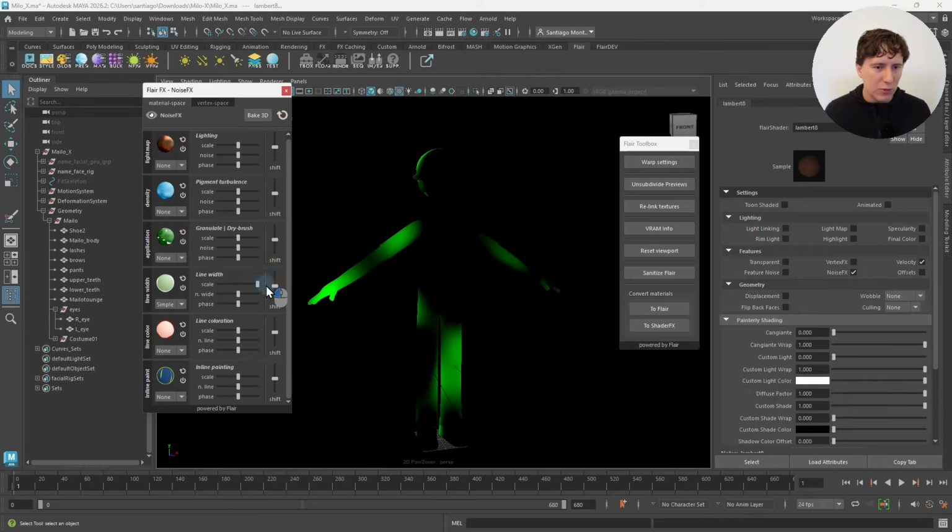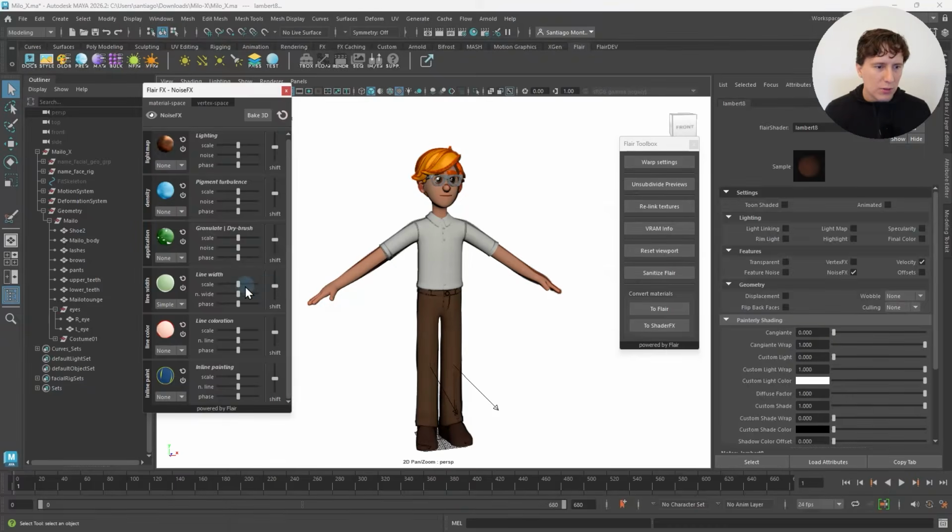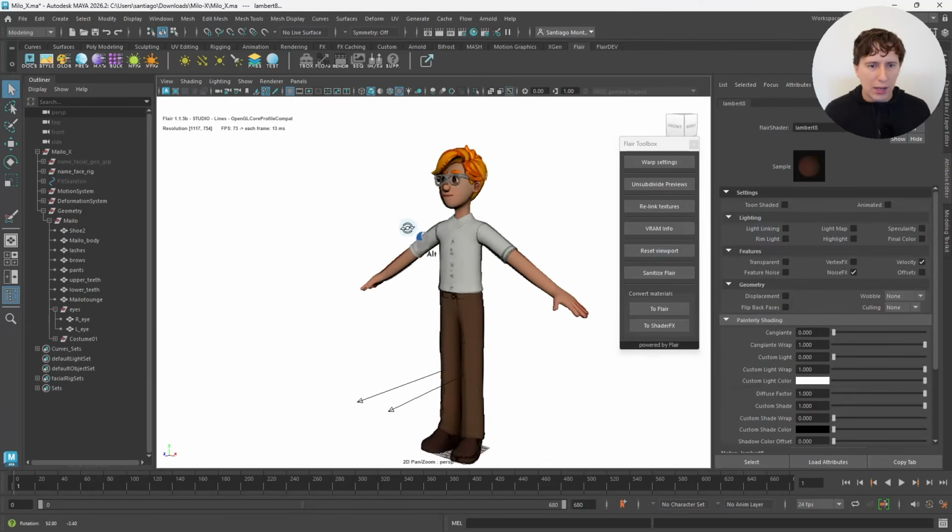So let's increase the scale. There we go. And remove the visibility of it. And here I can see how the line width is affecting the character itself. Just going to make this a bit thinner, then different noise. And yeah, let's say I like it this way.